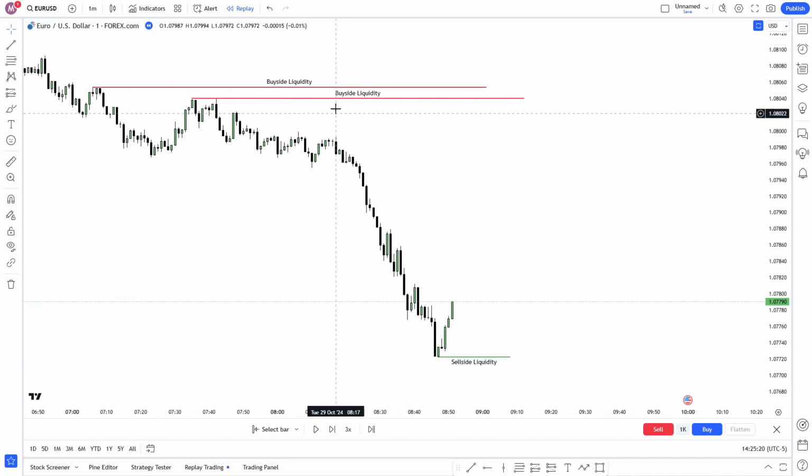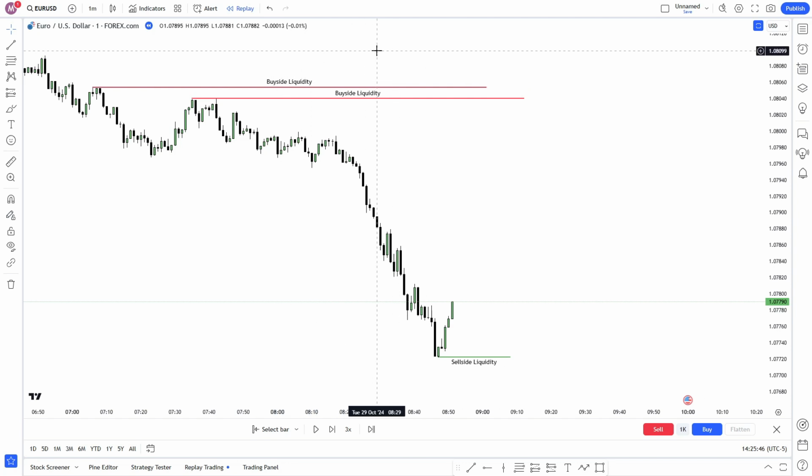The same would be said for old highs. The market will look to go above it. These people here will have protected buy stops. So what will happen? Smart money will look to go above the highs, and these people here will now be buying at a high price, right? Because they have protected buy stops above these highs here. So smart money will look to sell to these people who are buying at a high price, right? For there to be a seller, someone has to be a buyer. Is it starting to make sense?